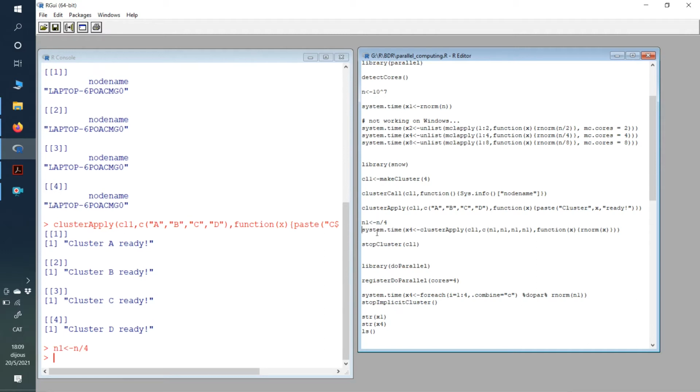And now I'm computing the time, and the operation is a cluster apply with this cluster we have set, and the function is just rnorm, but I'm passing here the 4 arguments, so every node gets 1/4 of the values. So in this way I divide the generation in 4 parts.